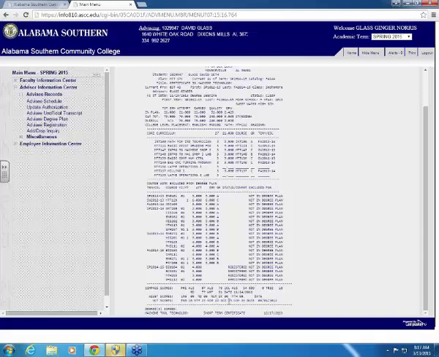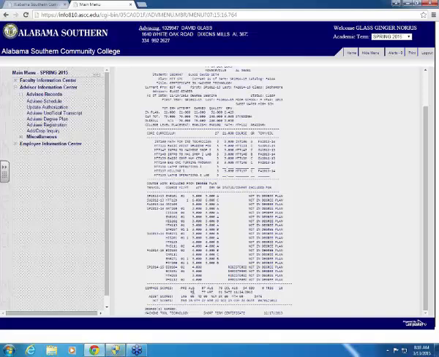Right here in this section, that's where you will look, especially when they come in when they're first being advised or first or second semester and you're needing to know math, English, and reading scores. If you will look, he took the Compass. The date here was 11/14/2012. Remember that those dates need to be within the last 3 years. If something's over 3 years old, you need to send them to the testing center to get updated scores.